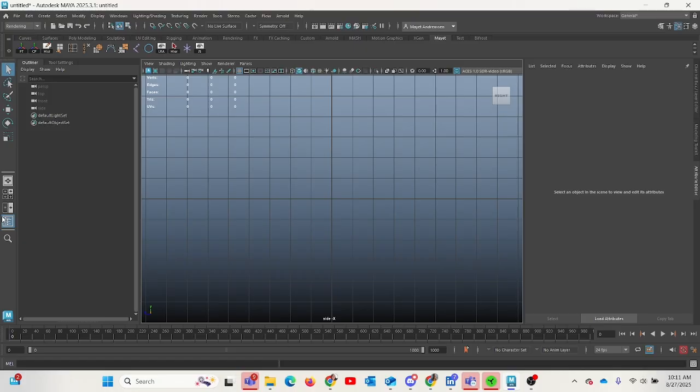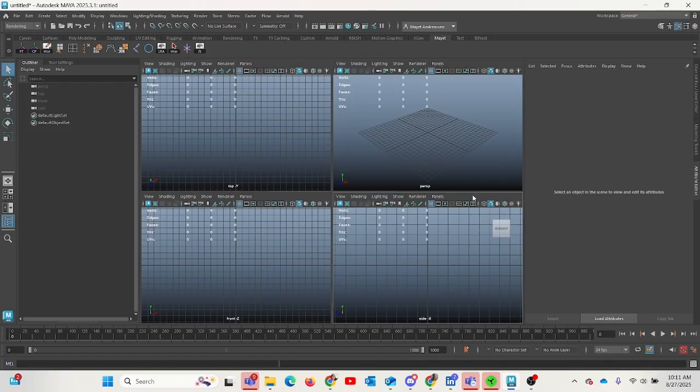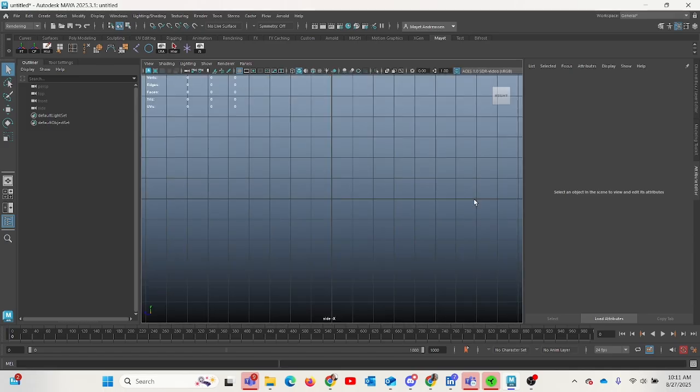Or you can do what I did and go over to the toolbox on the left hand side, where the panel layout has all four views. You can click in the panel that says side view and then hit the space bar really fast. So those are the two different ways that you can get into the side view in your work window.